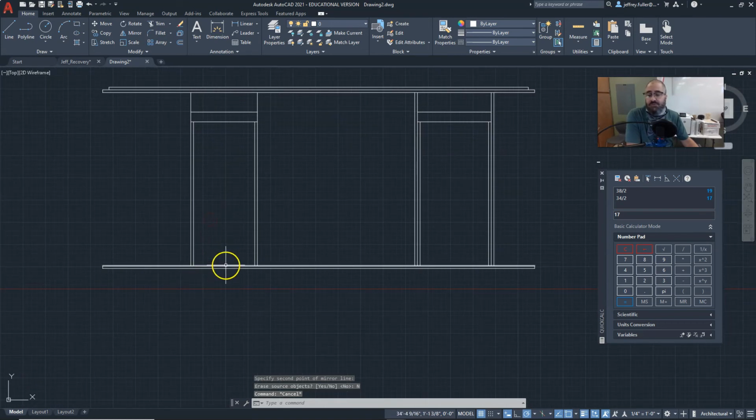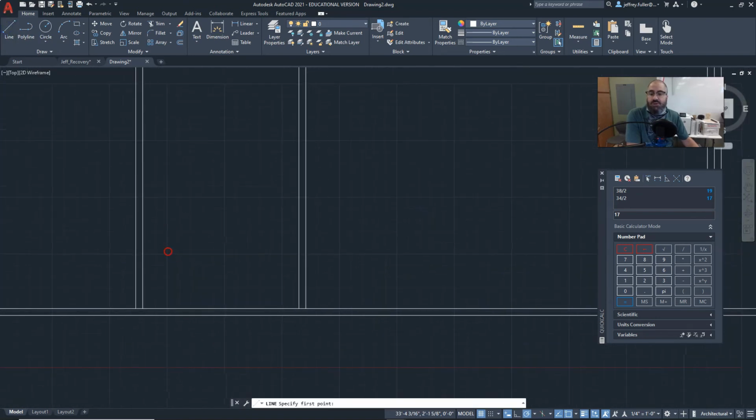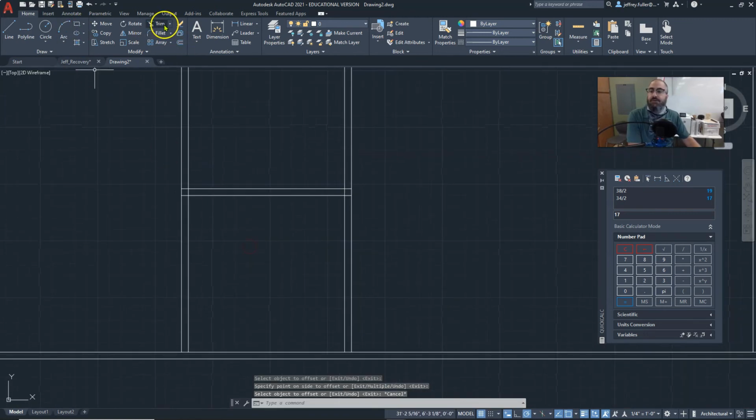And the reason I'm doing that is because I need to do a window sill. Okay, my window sill, that's the bottom board that goes across the bottom of the window. I'm going to start right here, and I'm going to move up, and I'm going to type in 3 feet because that's how high I'm going to put the sill. And then I'm going to draw over to the side. I'm going to offset that down 1.5 inches. All right, and then I'm going to do some trimming.